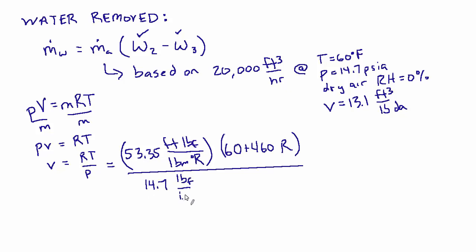So we can square away some of these units because we have feet in the top, so let's do 144 square inches equals 1 square foot. And then square inches goes away, pound-force goes away, Rankine goes away, and this square feet goes up into the numerator. So we end up with cubic feet per pound-mass, and that works out to 13.1 feet cubed per pound. And that's obviously per pound of dry air.